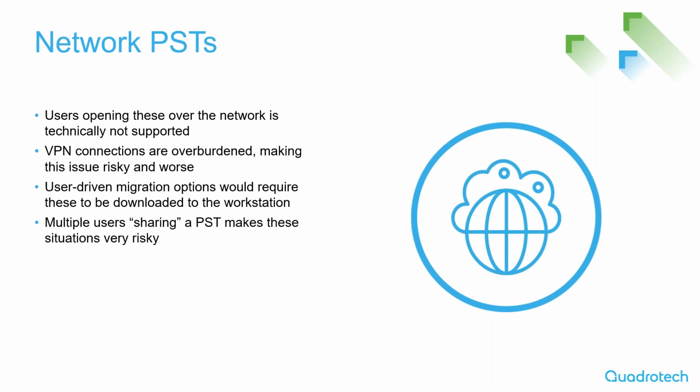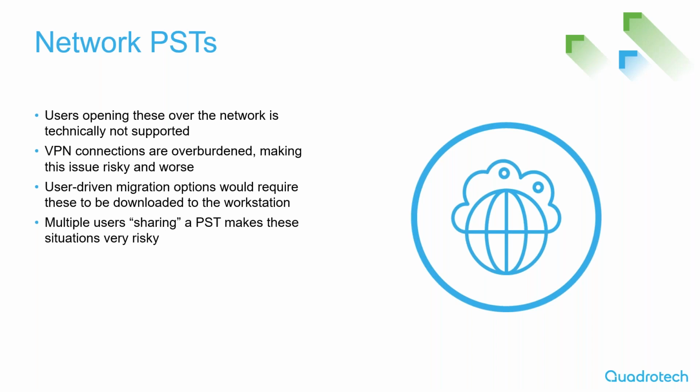And then they're also susceptible to ransomware, and without having backups, you can't roll back at any time, and that problem just gets harder. When we talk about network PSTs, we mentioned already that this technically isn't supported when you look at the Microsoft support mechanism for PST files and Outlook, but it's still very common practice. With the VPN connections overburdened, they'll time out, you'll get disconnects, and if you're right in the middle of a file operation at that time, that can really increase the risk of corruption.